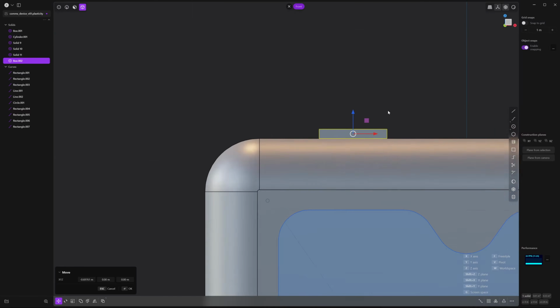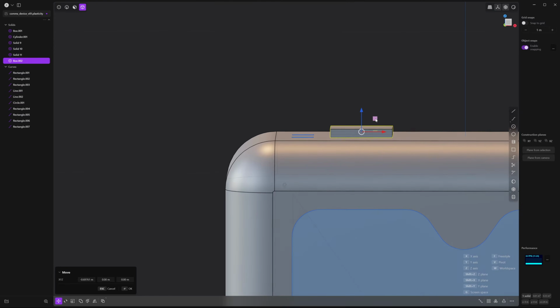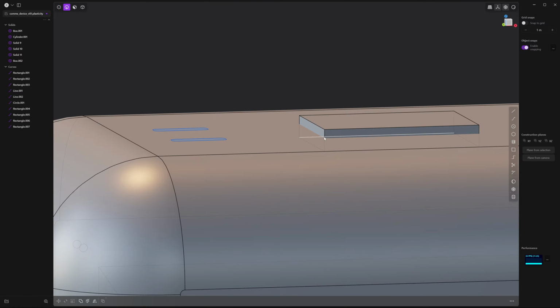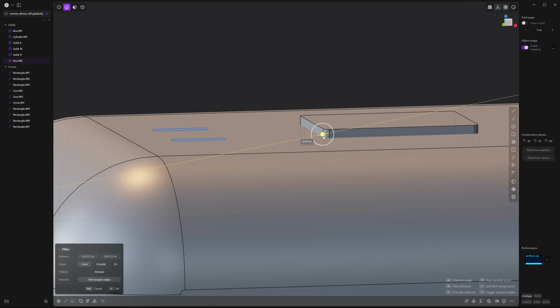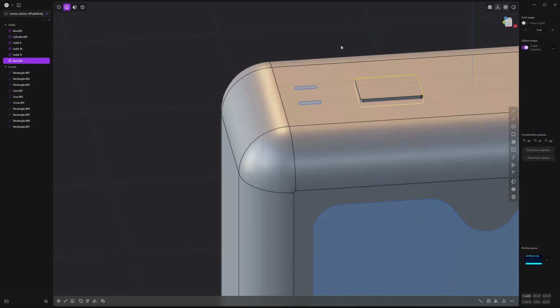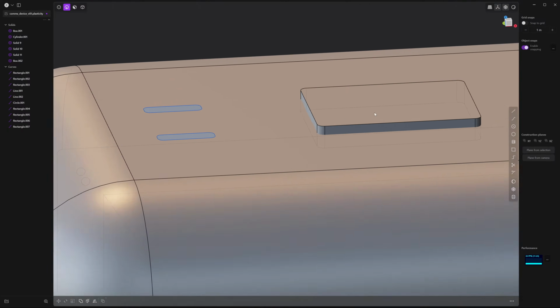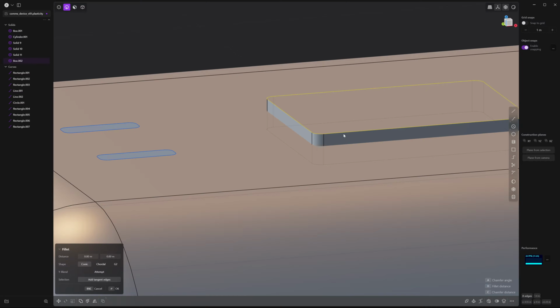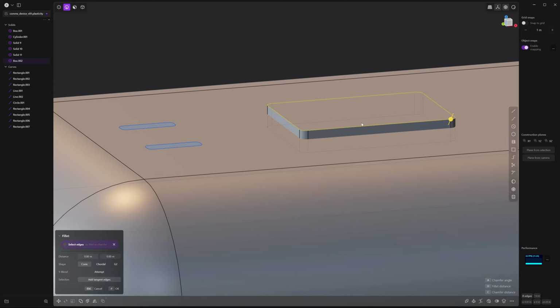Let's check that on the front view. Maybe it's too close to those 2 little holes. And let's just drop it down a little bit. Right click to accept, and might as well just give this a bit of a rounding real quick here. So Control Alt click these edges and just give it a bit of a fillet by dragging it towards the left. Right click to accept. And I'm already doing this because I know I'm going to duplicate it over and I don't want to do this twice. So I'm just going to go ahead and apply a fillet on this edge as well.